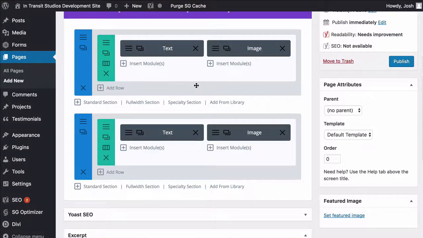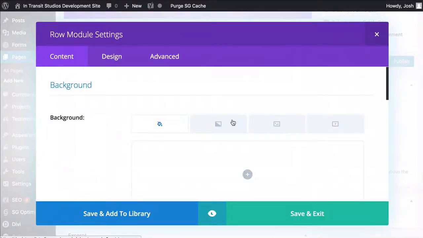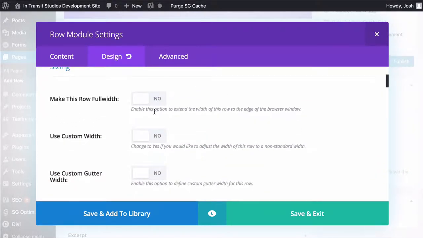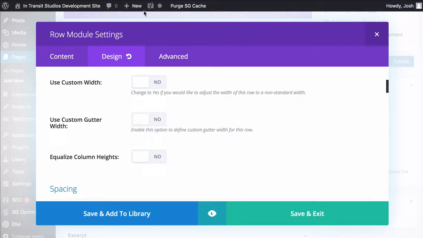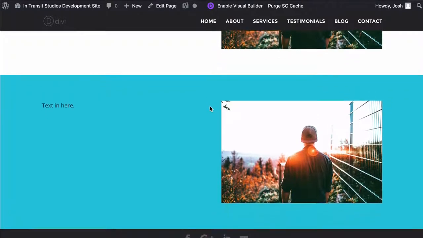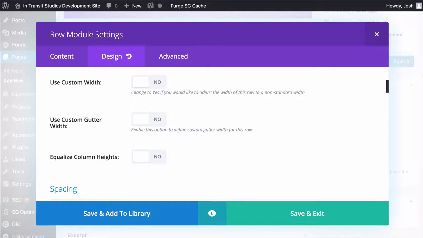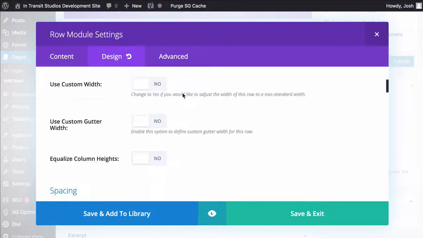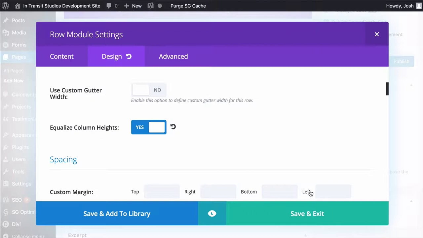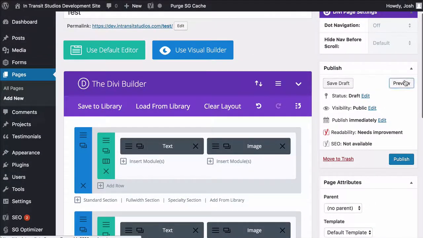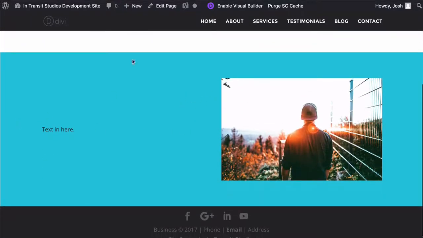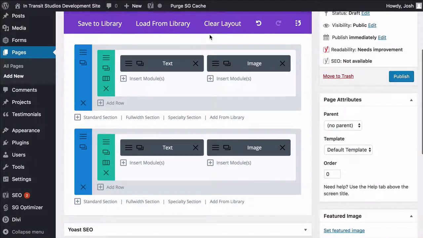Now, again, I'm going to give you more resources if you want to learn about the Divi Builder in detail, but you can really go in here and adjust this stuff, and you can adjust the actual row alignment. You can go into the width and the padding for all of this. Let's say, for example, that I'm doing a blog post and I want this text to be centered right here. Well, if I go into the actual row settings right here, I can click this open. I can go into design, and it gives me an option to equalize all those column heights. I'm going to save and exit, and then I'm going to preview, and you're going to see this should jump that text down to be centered. And there we go. You can see it centered right there. So the Divi Builder is extremely versatile and very useful.